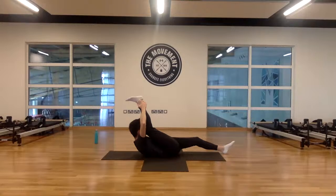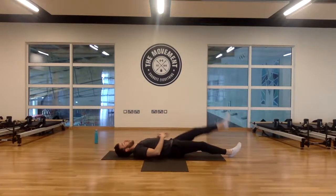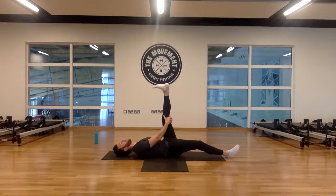Good. 3, 2, 1. Reset. Drop the head back to start. Hold behind the knee. Slowly kick up and down through that knee joint. Keep your hip joint stable. So just working the knee. Go for 3 more reps.